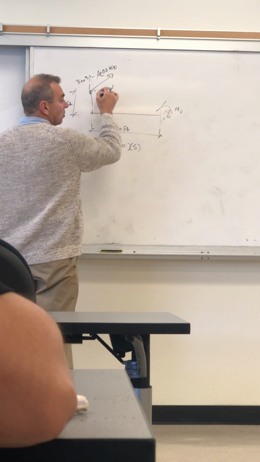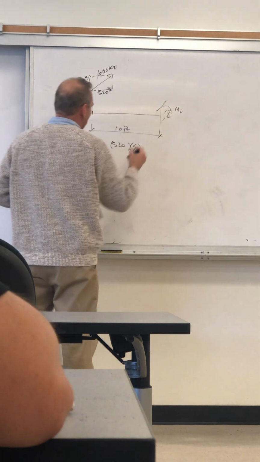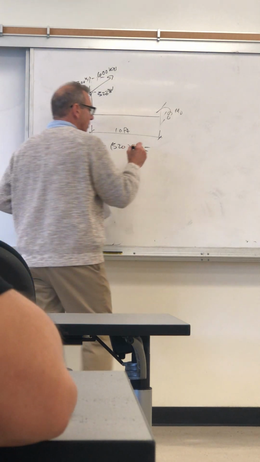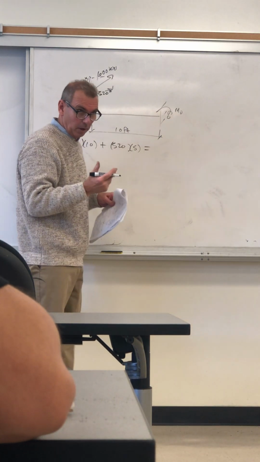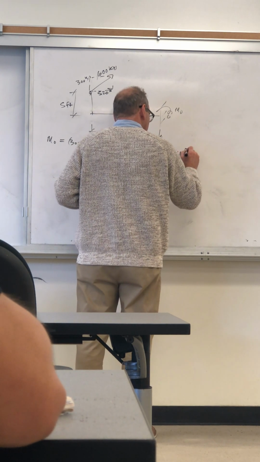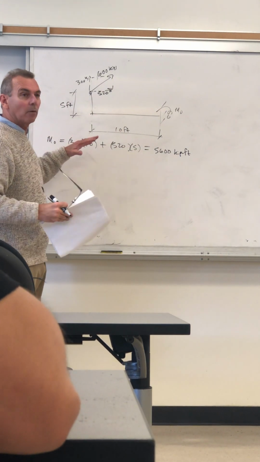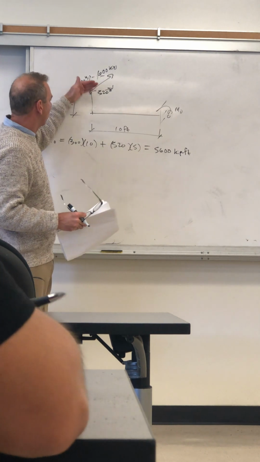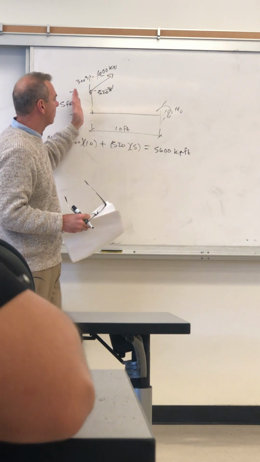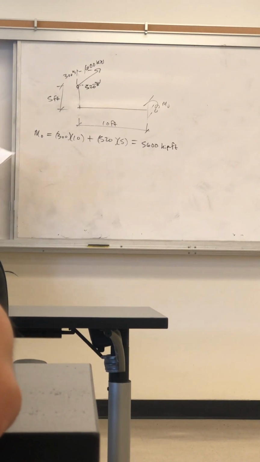Replace this force with the two components that make up the force, 520 here and 300. I'm taking moments about O. And so this also adds up to 5,600. Same that we got from the cross product. And they're both clockwise. About both. 520 from 5, that's a clockwise one, about an axis coming out of the page. And this 300 times 10 is also. Same result in the same direction.